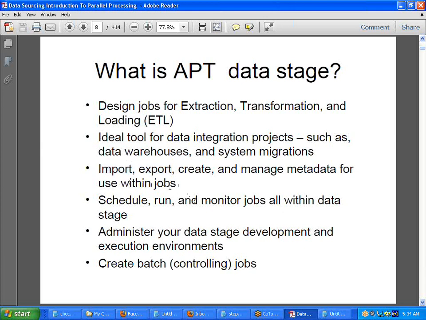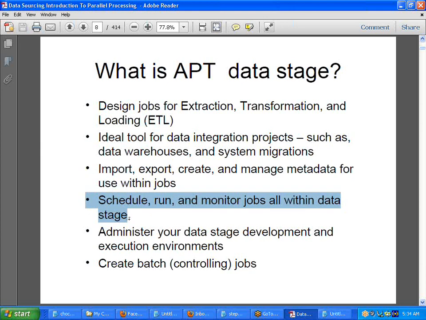In order to do all these metadata operations, we are going to use what we call the repository manager client, or we can also use the designer client from Datastage 8.x versions onwards. Once we are done with that, we can start getting into how we are going to build Datastage jobs to meet the business requirements.